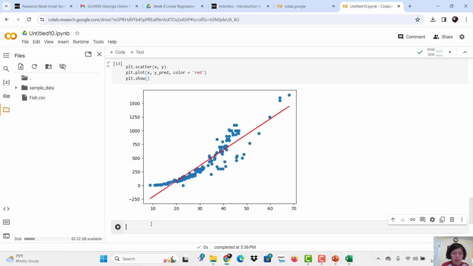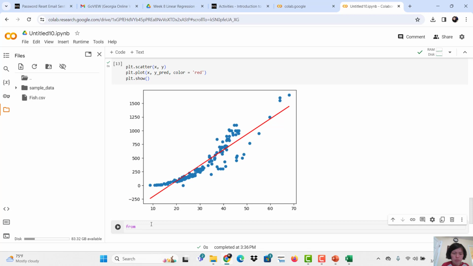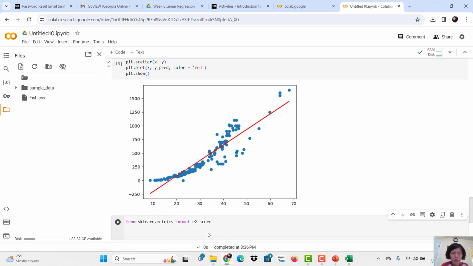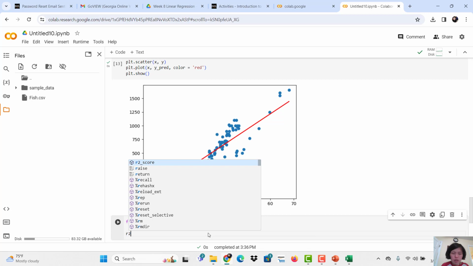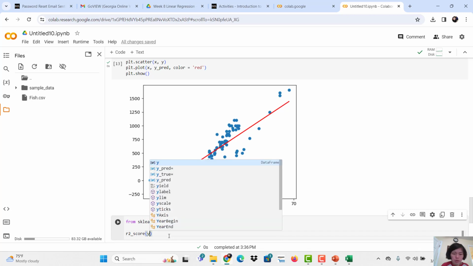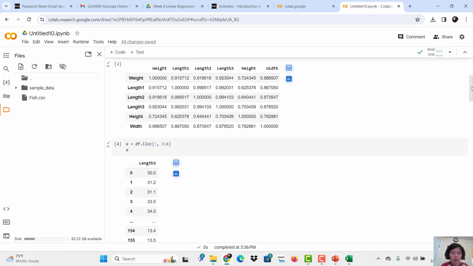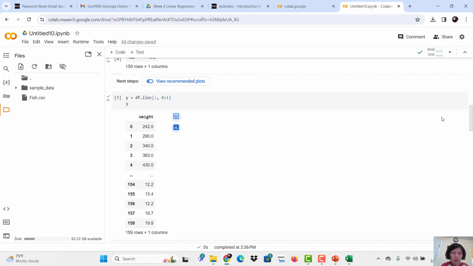This is the function we use, R square score, and to get this R square score, we just need to give it the y true. The y true is this variable we have defined here, y true, right?